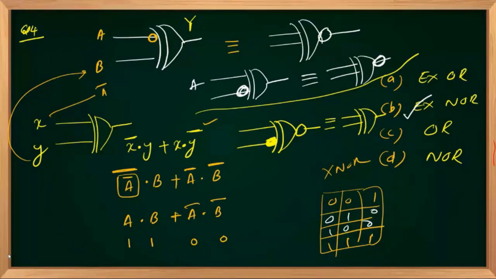And definitely you can expect a question from this XOR and XNOR, right? For XNOR and XOR, both inputs bubbled, no change at all. One input bubbled, it acts as the other gate, right? One input of XNOR is bubbled, it acts as the other gate, that is XOR. One input of XOR is bubbled, it acts as the other gate, that is XNOR, the complement of that, right? Is that clear? These identities are clear, right?